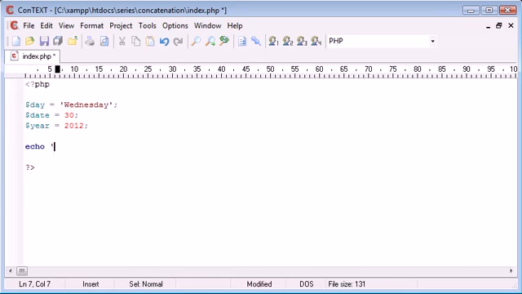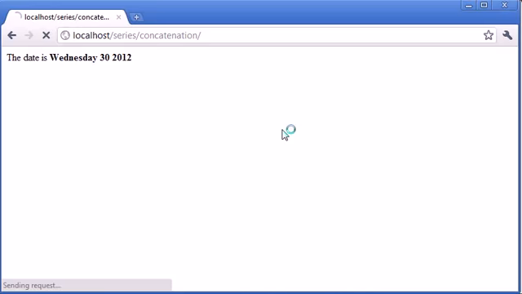So let's echo the date. Oh, in fact, we're using double quotation marks. Now you're going to see how easy it is to do it this way. The date is day, date, year, and that's it. We don't need to concatenate because we're using variables within a string. Now you might think that this will output $year. In actual fact, if we had single quotation marks, you can see what happens.